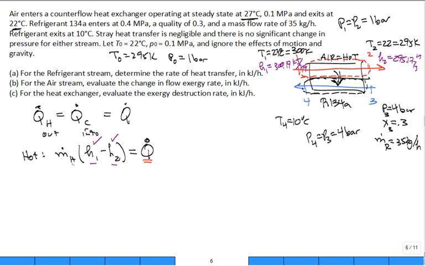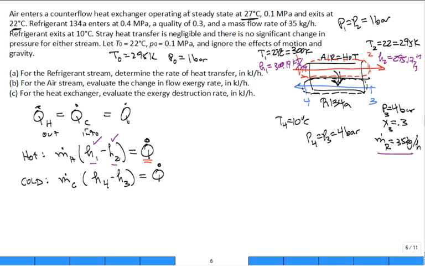That's good. How about the mass flow rate of the hot fluid, the mass flow rate of the air? Do we know that? We're given the mass flow rate of the refrigerant. Are we given the mass flow rate of the hot air? All right. Leave that work. Go to another control volume. Now do the control volume of the cold fluid. And what would that read? The mass flow rate of the cold fluid times the exit enthalpy minus the inlet enthalpy of the cold fluid is equal to the rate of heat transfer into the cold fluid. That's the same Q dot.